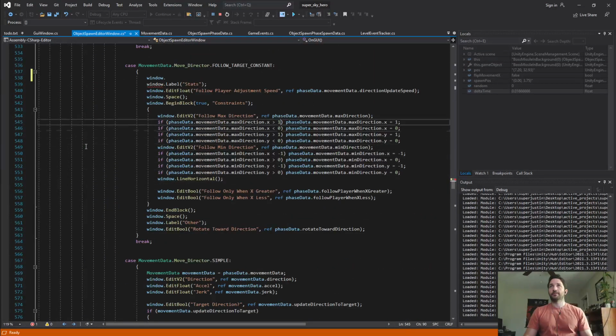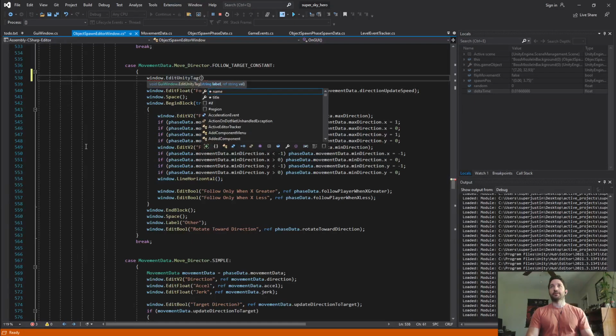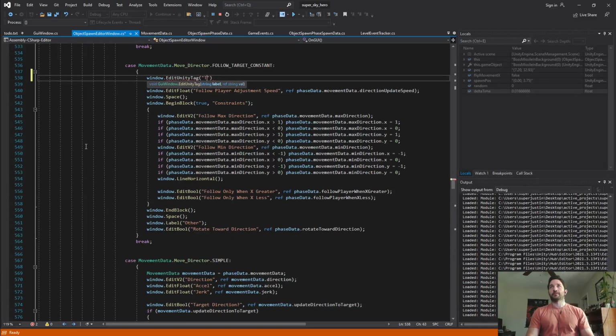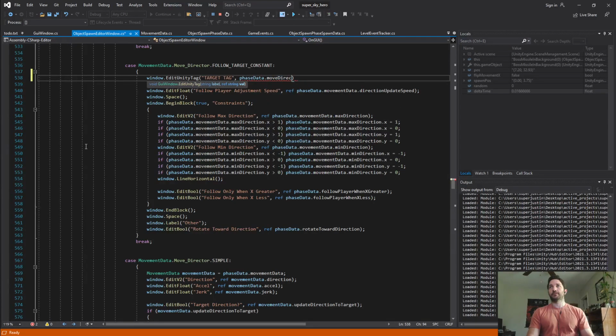So edit tag, target tag. It'll be phase data, movement data, movement data, target tag.